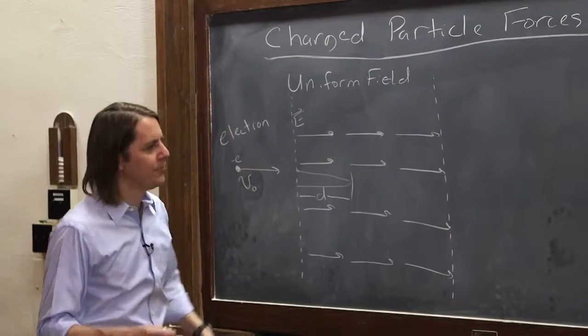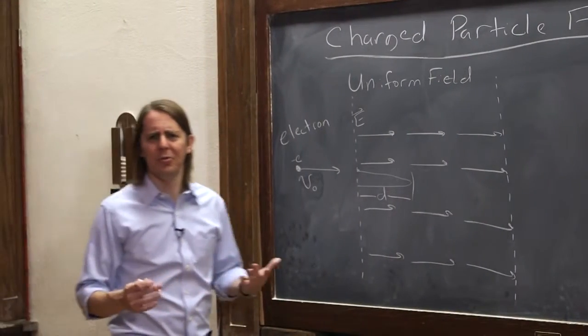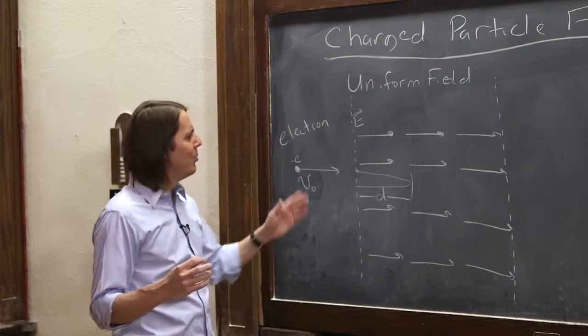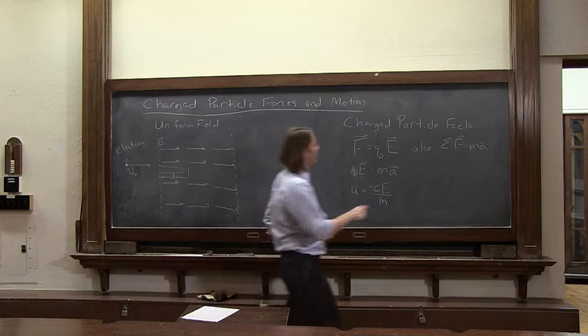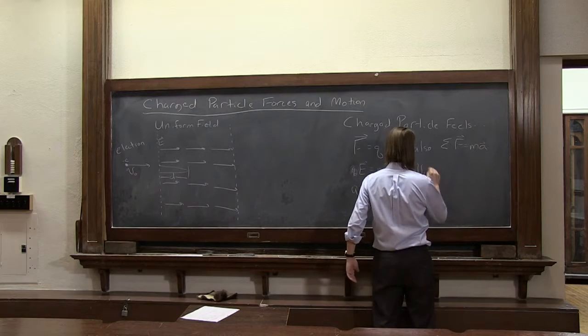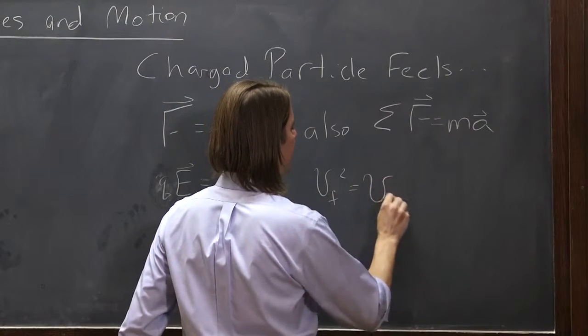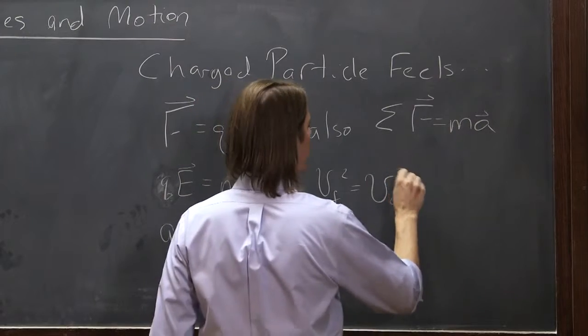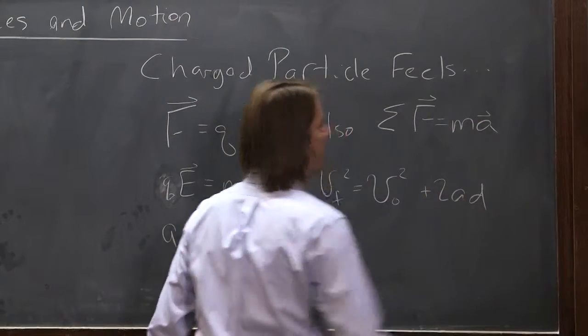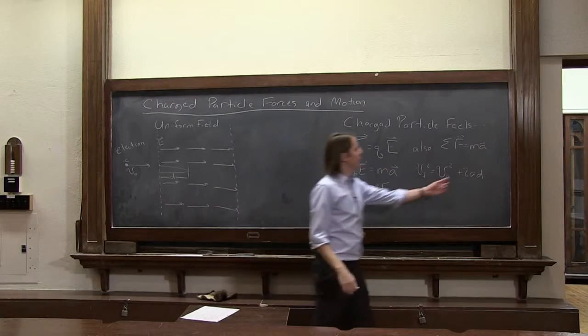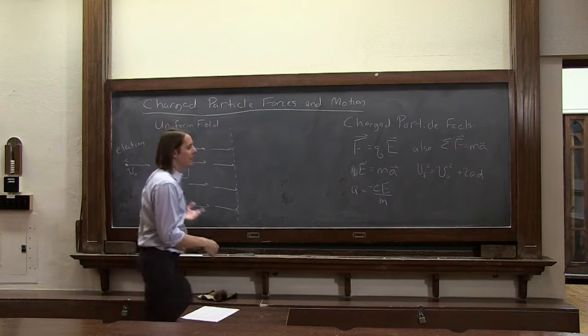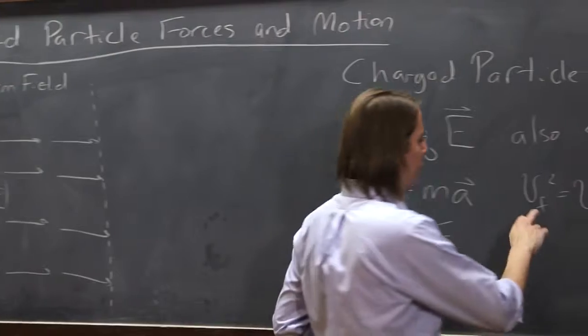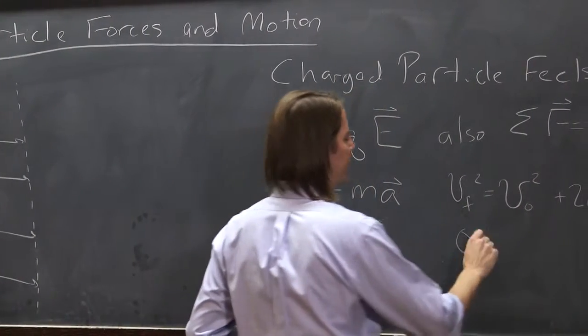And then you've got to ask yourself, what kinematics formula do you want to use? We're not going to reteach all of kinematics, but whenever you had a case where you had an initial velocity and a final velocity and acceleration, you may remember you often used v f squared equals v initial or not, v naught squared plus 2ad. Where this is the acceleration and this is how far it goes. So in this case, we're looking for d. We want to know how far does it get in. It gets in until its velocity is zero.